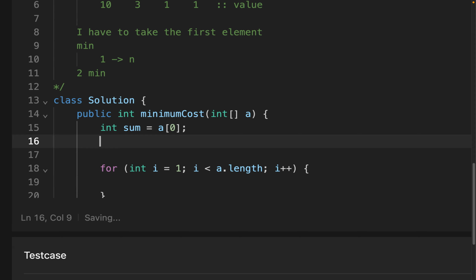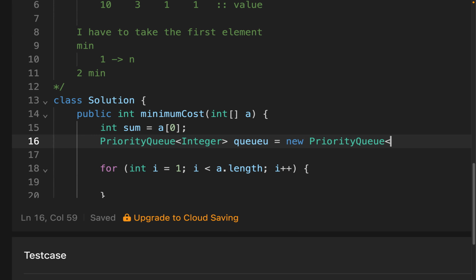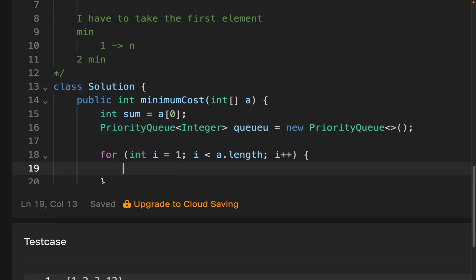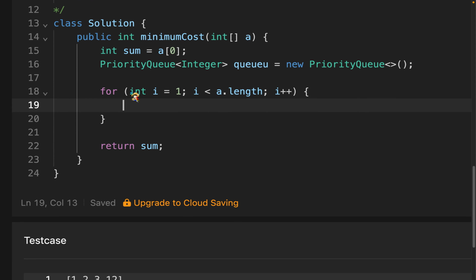I can take 2 variables and keep updating them, but I have a better approach, which is a priority queue of integer. I'm not sorting the array, I'm just taking a queue of only 2 elements. New priority queue. So introducing this would not alter the time complexity, it would still be O of n.